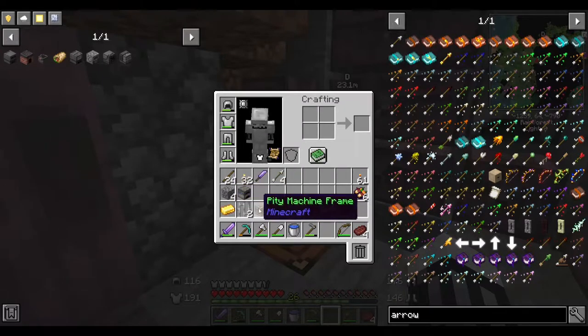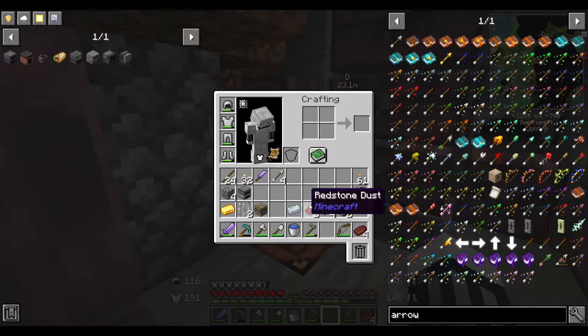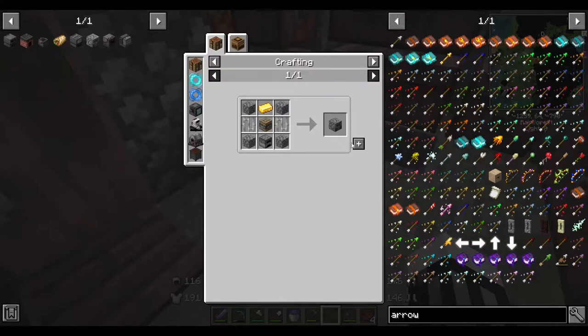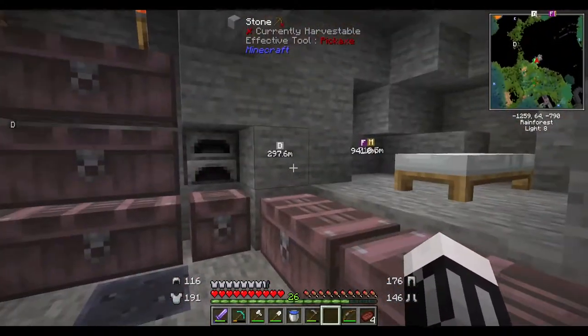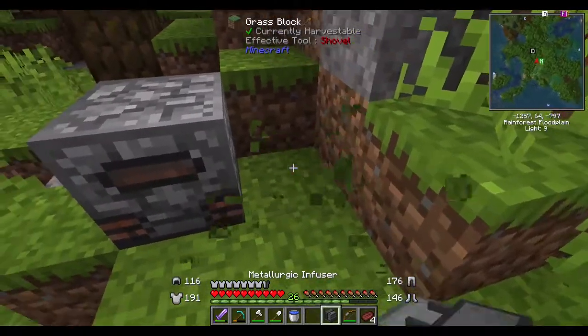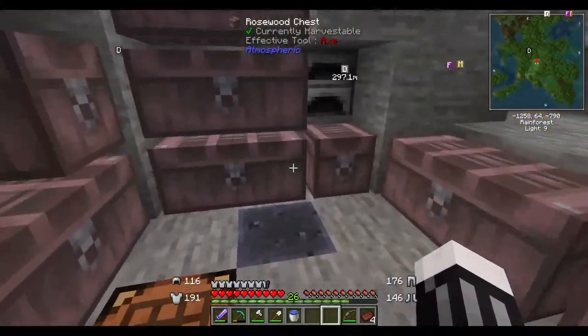This is going to be for the pitiful generator, and this is all the stuff that we need to make the metallurgic infuser. Now, we are going to go ahead and make 1 metallurgic infuser, and 1 pitiful generator. And I might set these up outside for now, just because I don't have a whole lot of space. This is probably just going to be a temporary setup just to get into Mekanism, but I'm going to go ahead and grab some logs here.